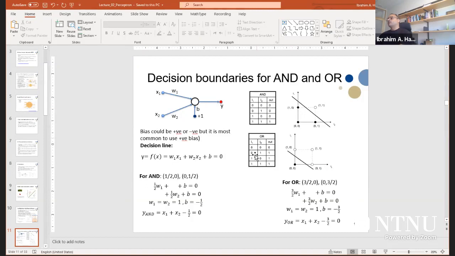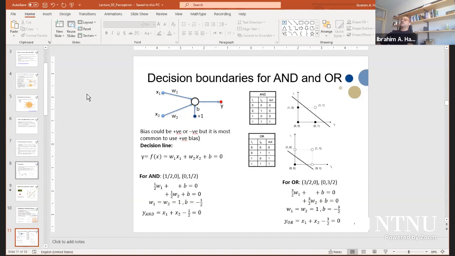So for OR also, it will be the same. This is the data set. When it's 0 and 0, it's 0, it will be black. When it's 0, 1, 1, 0, and 1, 1, it will be white. So we have also here two classes, 1 class and 0 class, correct? Also this one, it's just a decision line. A straight line will be very okay for us to make good classification. I just need to draw a line in the middle between those two classes. All data points above the line will be 1. All data points below it will be 0, right? So this is AND, this is OR.